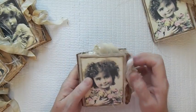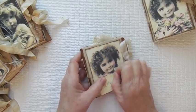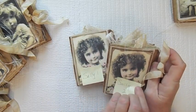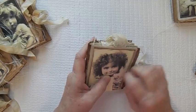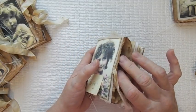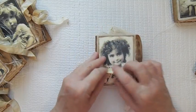Okay, then here is this little girl here. I called her Sally. This is Sally 1, and I have a Sally 2 because they're a little different on the inside. So here is Sally 1. And of course they all will have the little paper in the front.